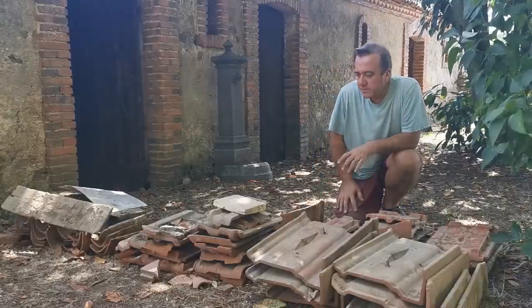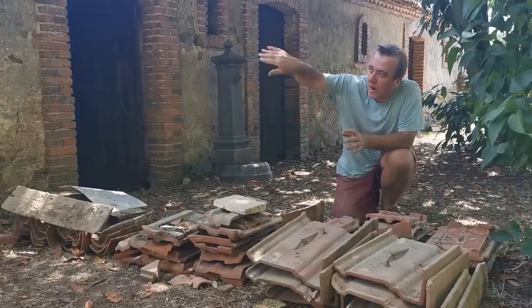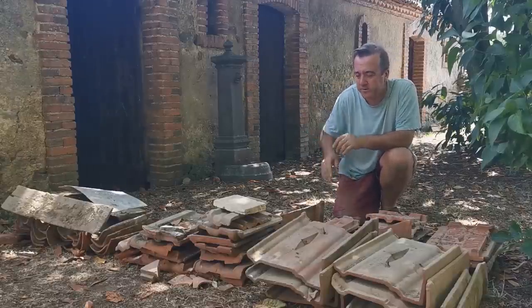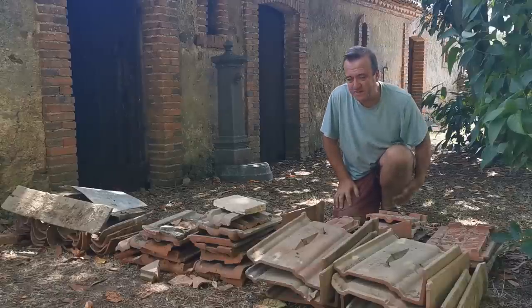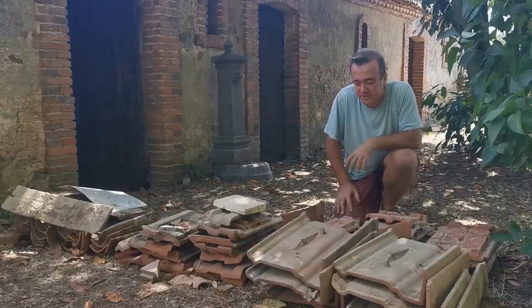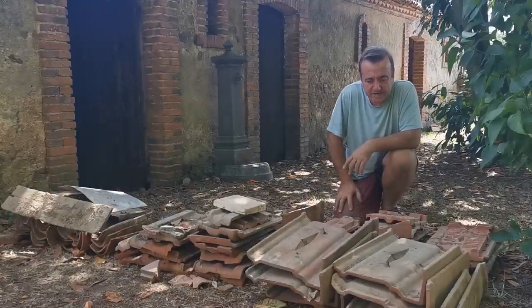So I've removed a lot of them that I can easily reach. There's one or two around the corner that I can grab, but before I go any further, I'll take you up there and show you what I'm up against, because it's actually a bit more worrying than I thought. I can't see any damage to the dome, but this is a lot of weight.